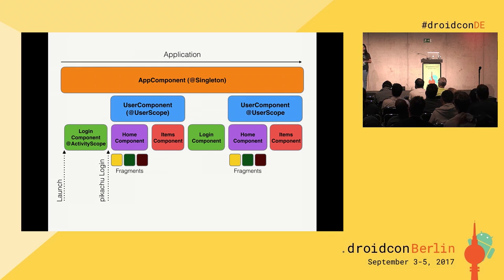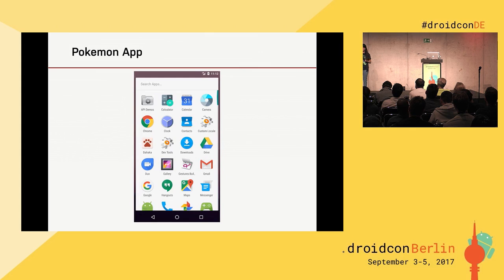We are going to log in with the user which has the user ID called Pikachu. And when we log in with this user, the user scope is going to start. So we are going to provide this user, which is called Pikachu, in this scope. And we're going to use it throughout the application, whenever the user is logged in. Next, we can visit the inventory of that Pokemon. And when we log out, this user scope is going to end. Then we'll log in again with some other user, and so on. We can visit the inventory. So let's look at the example.